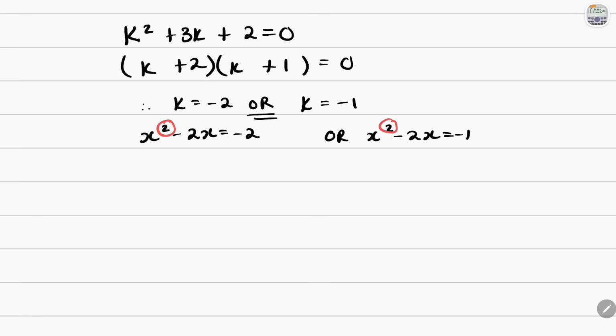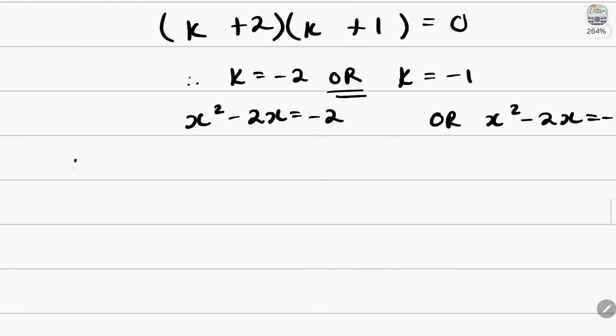And that's why when we multiplied at first, we had an x to the power of 4. That was going to be the highest exponent of x, meaning you have 4 possible solutions. This is the reason why. You see, you have 2 possible solutions here, 2 possible solutions here. So it's a total of 4 possible solutions in this equation.